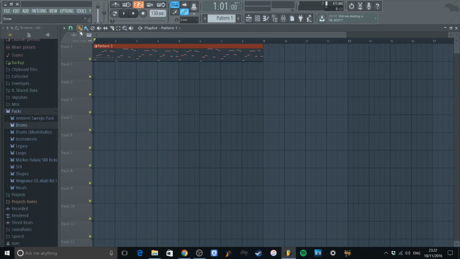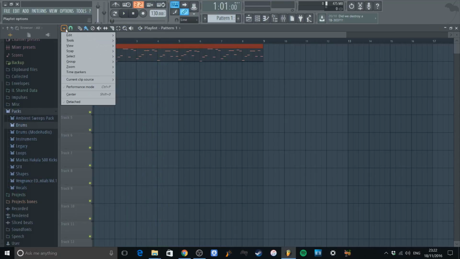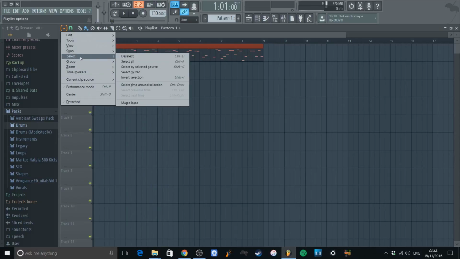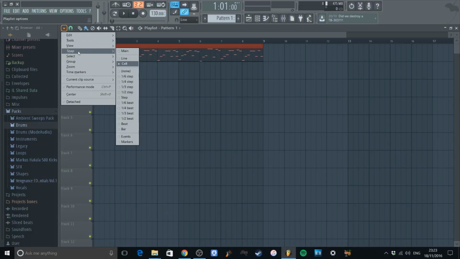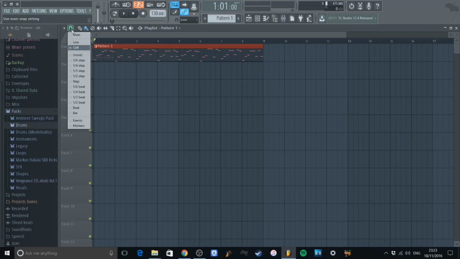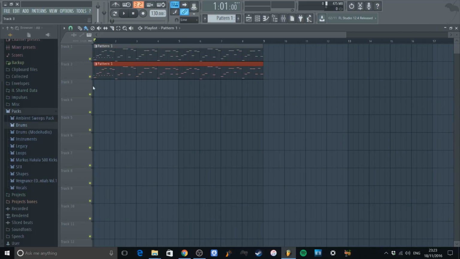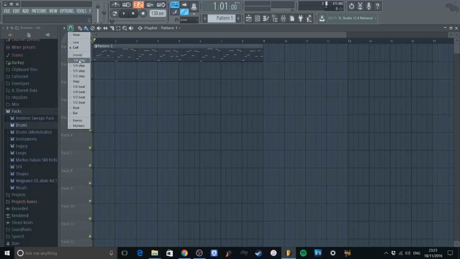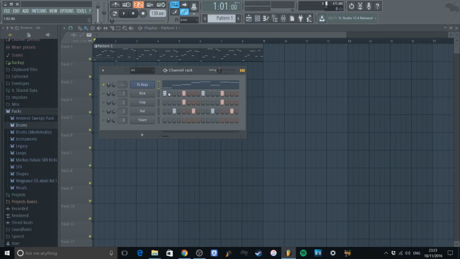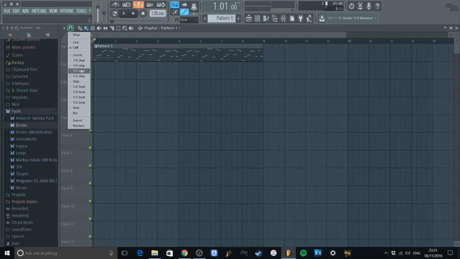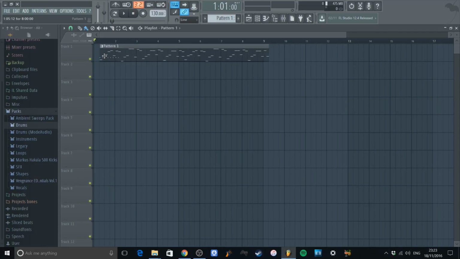You've got a few different tools up here. This little arrow here is just your essential drop down menu. It's pretty explanatory what all of that is, except this snap here. You can actually get to this from the little magnet here. Cell indicates that, you see this little rectangle here, that is a cell, and steps are individual steps, so there's 4 steps in a cell, and changing it to half a step will allow you to move the playlist a half step along.